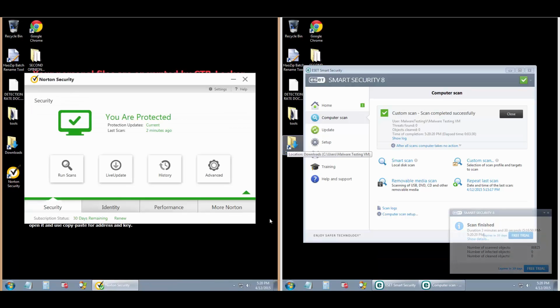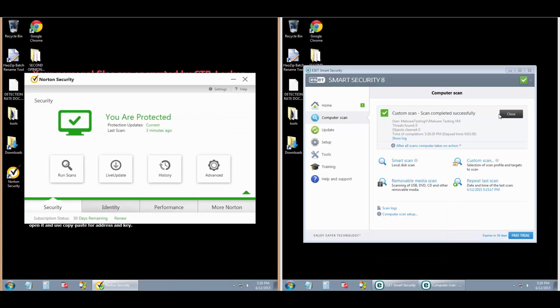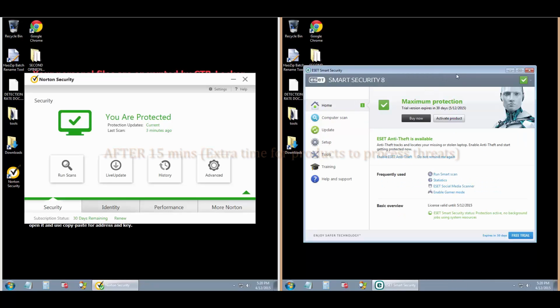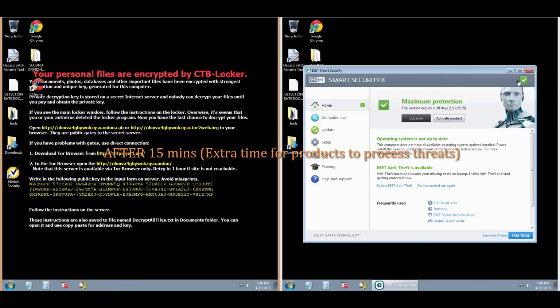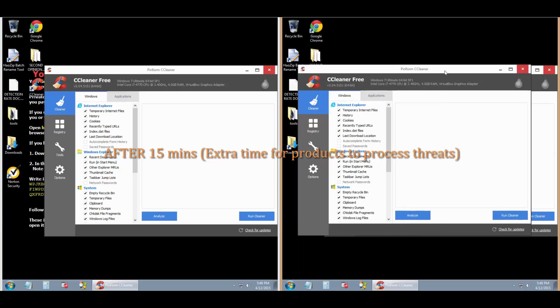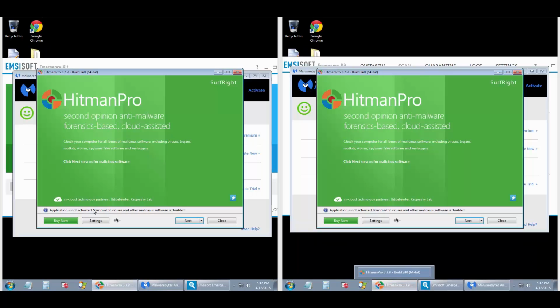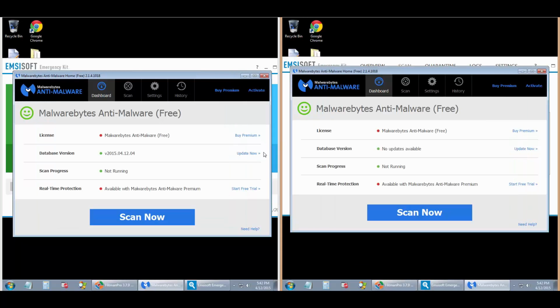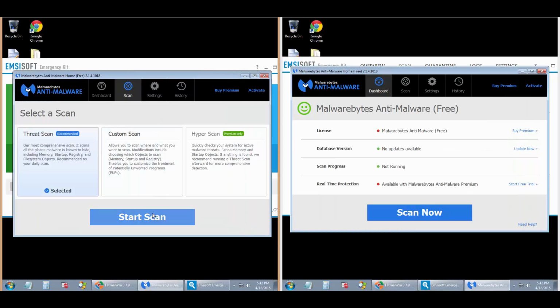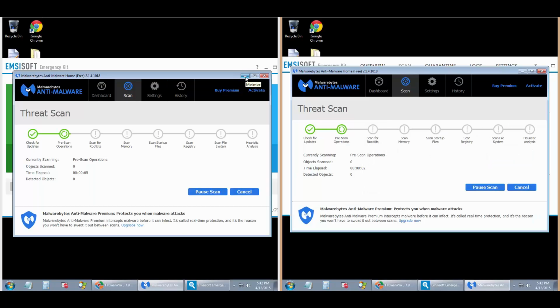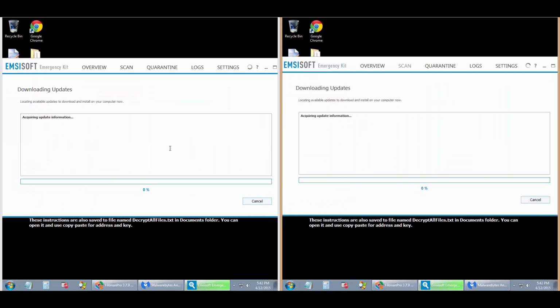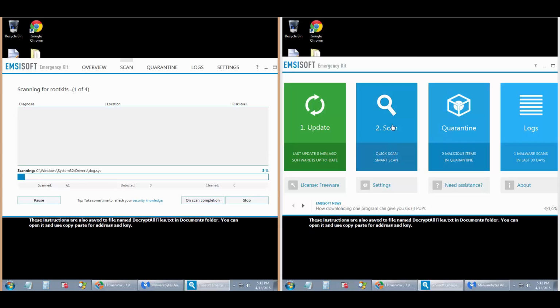And as you can see, Norton does not find any more threats, neither does ESET. So we're all good to go, but we're going to give the products 15 more minutes, especially in case of Norton, so that the cloud can process any threats, but no alerts were seen. So we ran CCleaner, and here are the results of our second opinion scanners once again to see which system is left with more threats after the cleaning process.